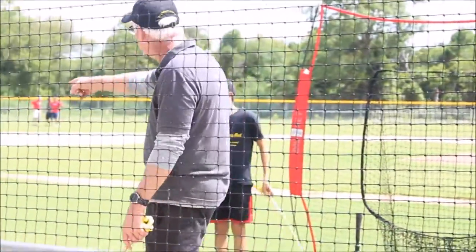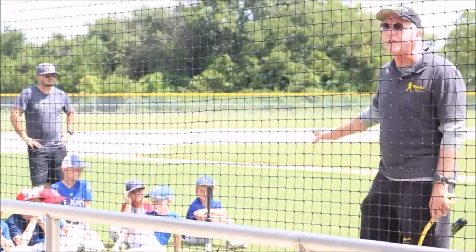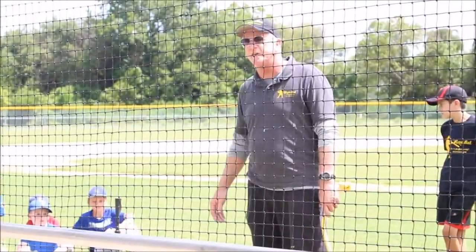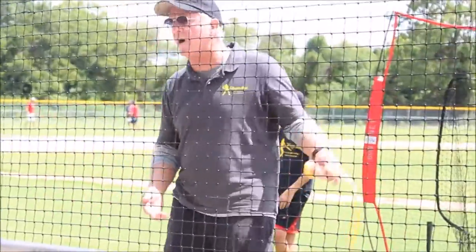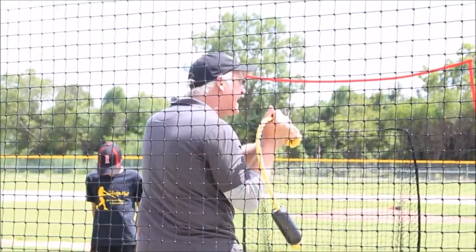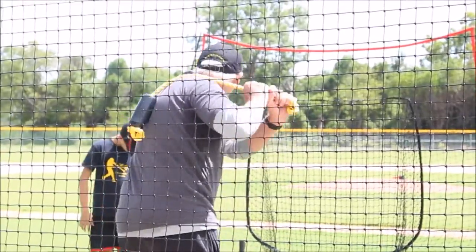There's a kid that got here early. He hit on the rope bat, and within two or three minutes he's just crushing the ball. And I'm not telling him anything other than put the bat right here between your shoulder blade. Because if they hang it off here, now they can't get centrifugal force. What we want is just simply this right here.